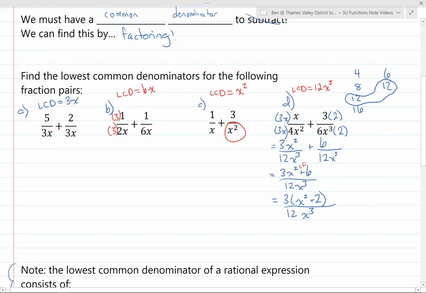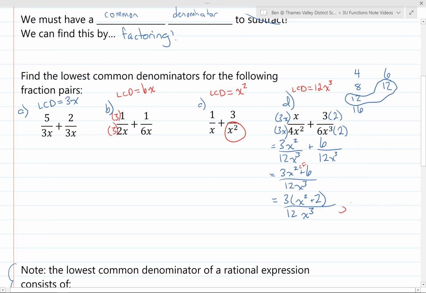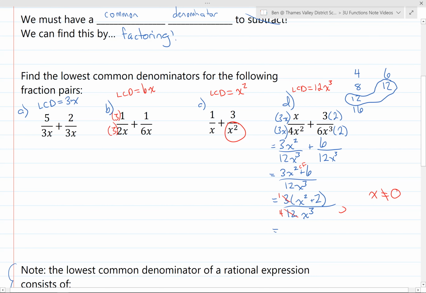Okay, so I'm tempted to perform some cancellations, perform some divisions. Before I perform any cancellations, I must add some restrictions in here. I see a factor that's a variable in my denominator, so x cannot equal 0. Once I have that restriction out of the way, then I can perform any cancellations. In this case, it's actually only with the coefficients. I can divide 12 by 3, so I'm left with a 1 in my numerator, a 4 in my denominator. Nice and simple. The final product here is x squared plus 2.